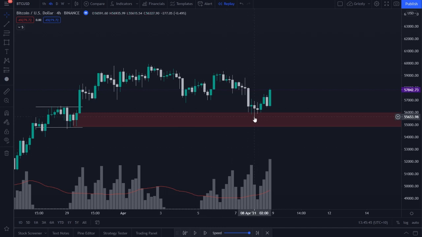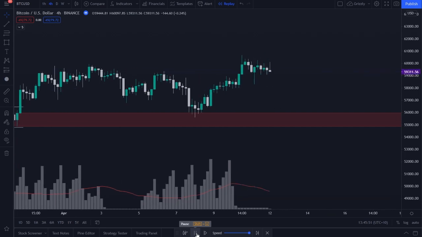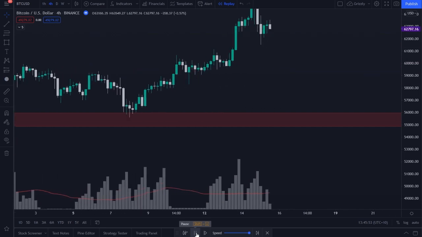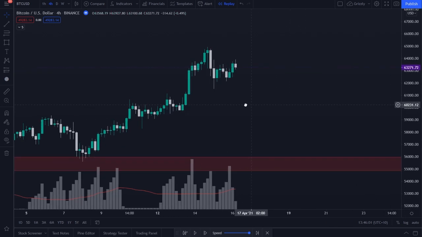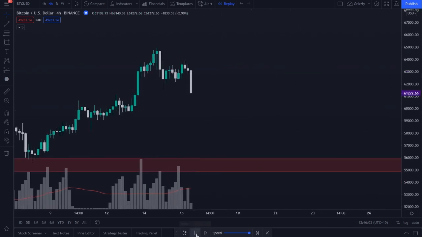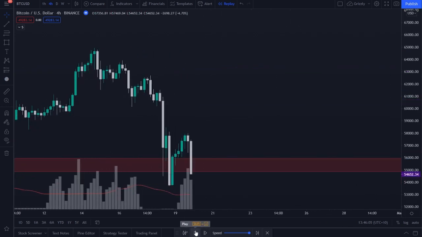So let's just assume that we got into a decent long position from down here. We're going to see how this plays out now. And we can see that there was a pretty good incline in price after that. So there is obviously a lot of demand happening in the price action. I'll just keep pressing play and we'll see how this level gets respected later on.